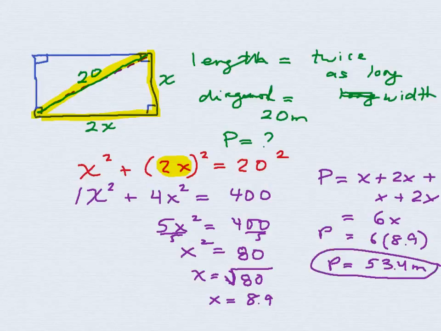Let's backtrack for a second. You're going to be told a relationship between the lengths of the sides. Maybe one side is 3 times as long. Maybe one side is 4 times as long. You need to make up that original equation using a leg, which is next to the right angle, and the other leg next to the right angle equals the hypotenuse squared to get the final answer.